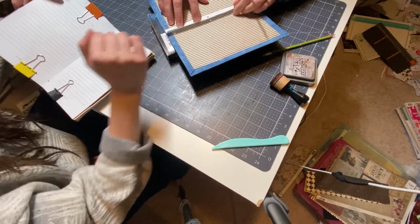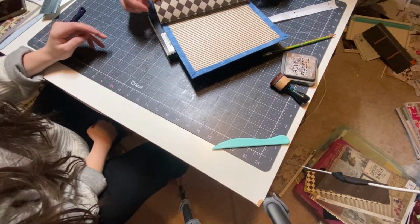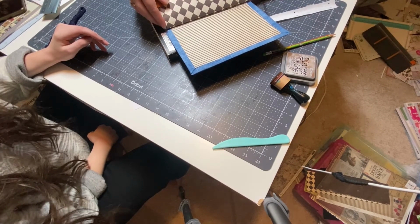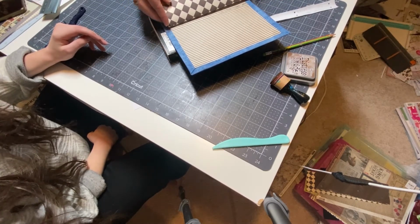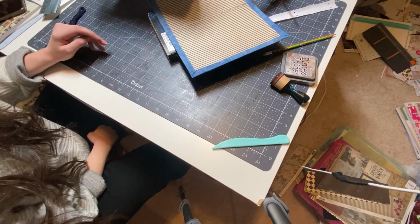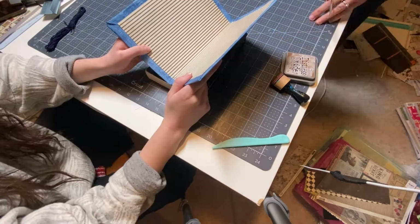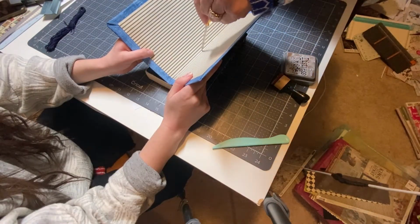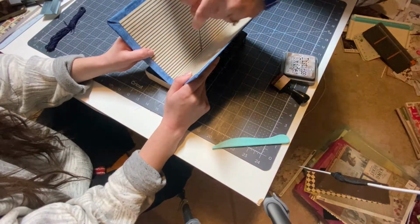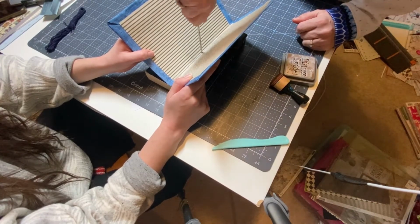Yep. And then we put the signature in and lined up the holes to make sure that the signature will sit in and won't stick out either the top or the bottom. So I think we're good with that. And so now we're going to poke the holes in it. All right. Twist and push.